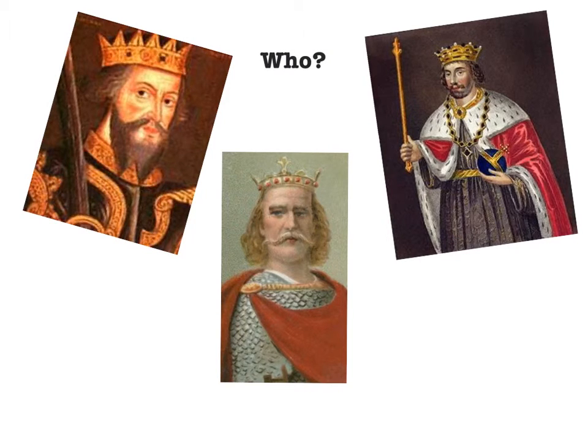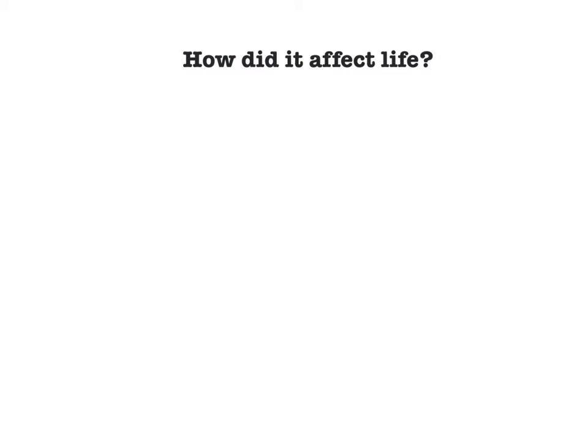Who was involved in the battle? There were a few key people who were involved directly in the battle. William and Harold were the two main people, but also 7,000 Norman soldiers and 6,000 Anglo-Saxon soldiers fought the battle. Edward was also involved in the conflict between the two brothers, and then William's son was crowned king after William died.